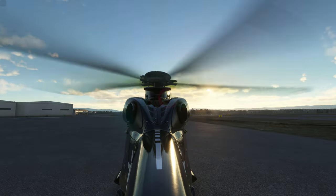So we're about 500 feet off the ground right now. I'm actually going to disengage those upper modes and take over manual control of the helicopter. Started to climb a little bit, so I'm going to reduce collective. Start burning off some speed as we come down here. It's a nice clear day and we can see everything right now, but it's kind of nice to be able to fly reduced visibility flights with IFR approaches.